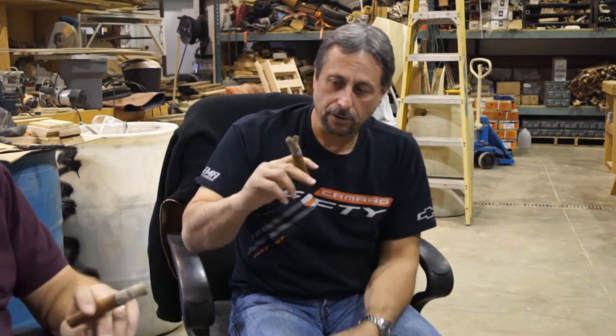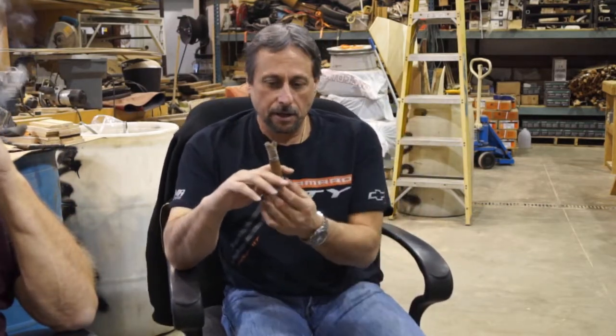Again, mine feels like it's pretty soft, and it's got a real nice draw to it. The flavor's real nice in my mouth. Tastes kind of woody now. Before it was a little bit peppery, but now I'm getting a little bit of a wood kind of flavor to it. What do you think of yours, Dan?